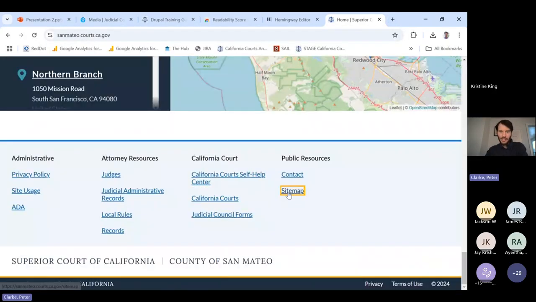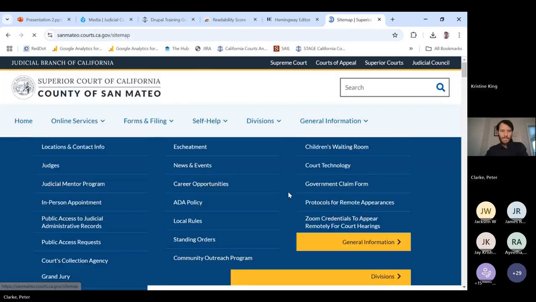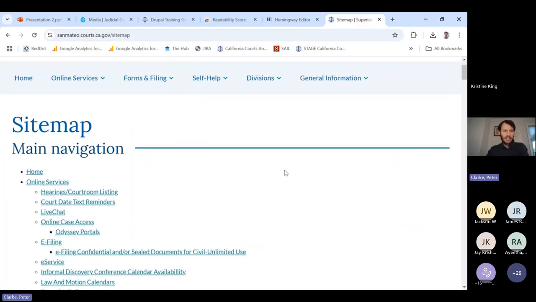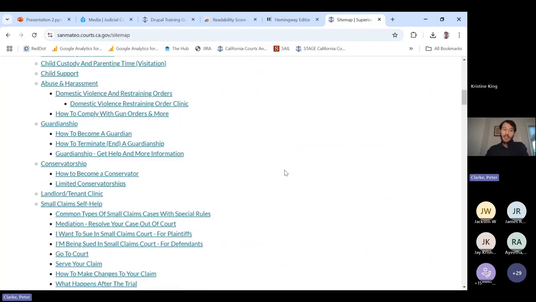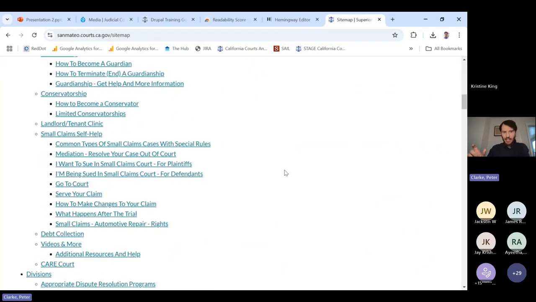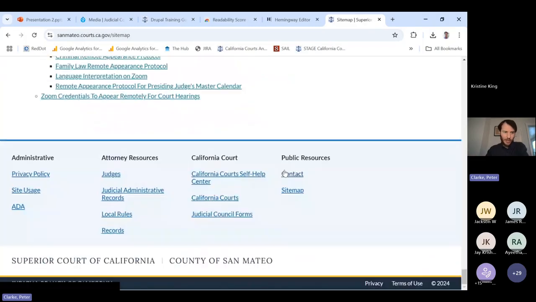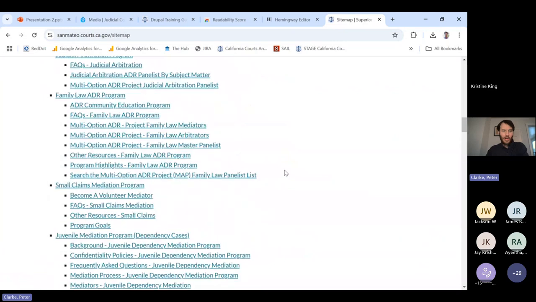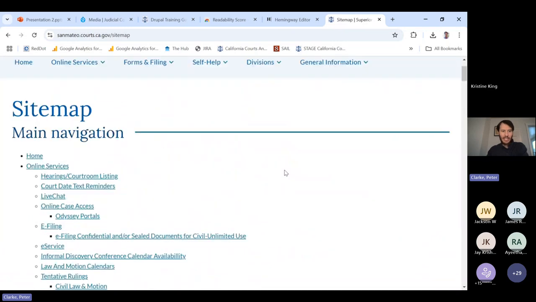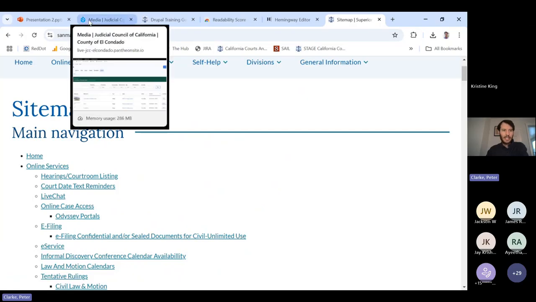Okay, so here is San Mateo's sitemap. There's a little bit of work on our end that's required to make this available on your website. Rather than rolling it out one by one, we're just going to go ahead and make this so that it's something you can add to your website. This is probably a January, maybe February thing, but it's going to be coming pretty soon, where you will be able to add this sitemap pretty easily to your website.